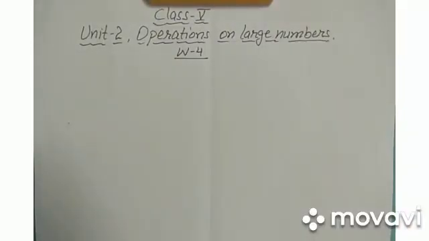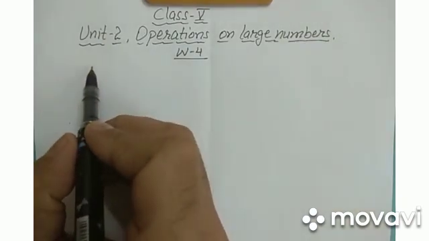Hello students, in the previous video we started worksheet number 4. In that we did the word problems based on multiplication and division, and we also discussed the situations when we have to multiply and situations where we have to use division. So let us revise what we discussed yesterday.